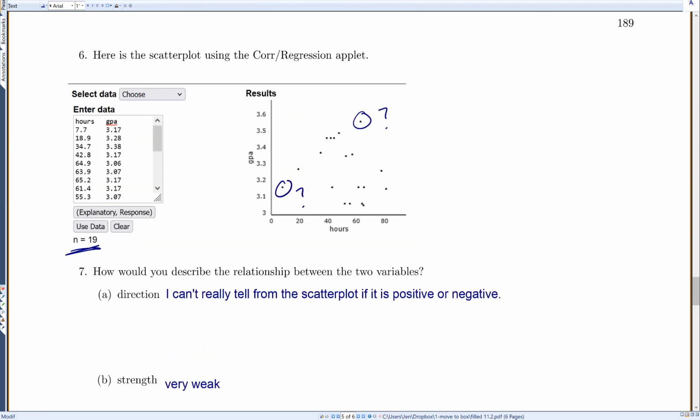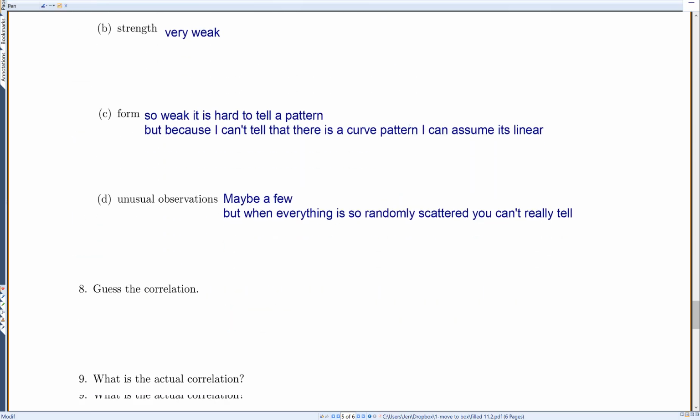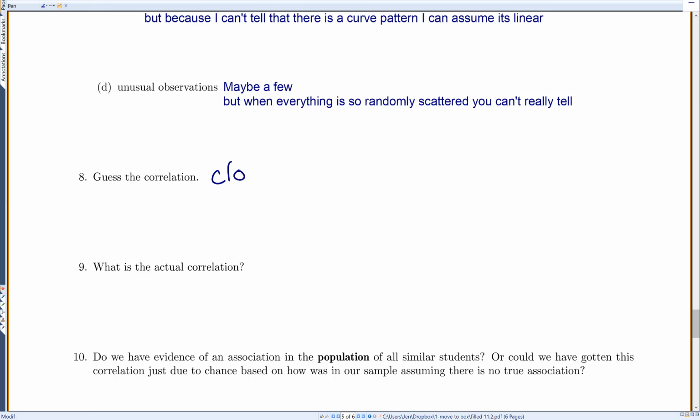So let's guess the correlation. Looking at this, depending on how you draw your line, maybe it's positive, and that would have been like 0.3, or if you draw it going down, it looks even lower. This is really hard for me to tell. Really, it could just be a perfect oval. Maybe it's just 0. I'm going to guess that it is close to 0. And on the exam, we're never expecting you to get it exactly right. You only have to be within 0.3. Just knowing something close to 0 is still going to get you the right answer.